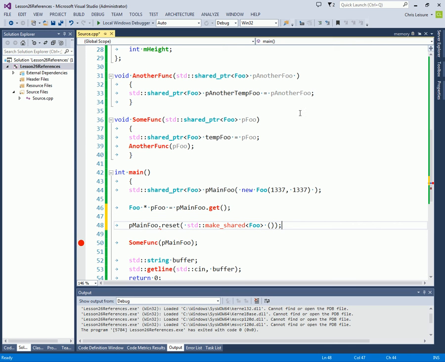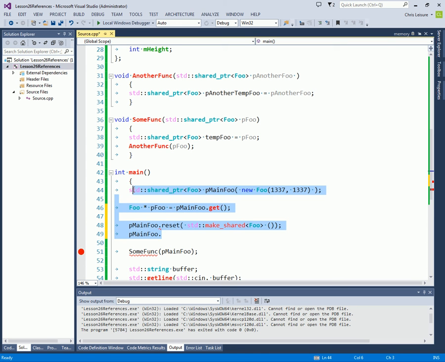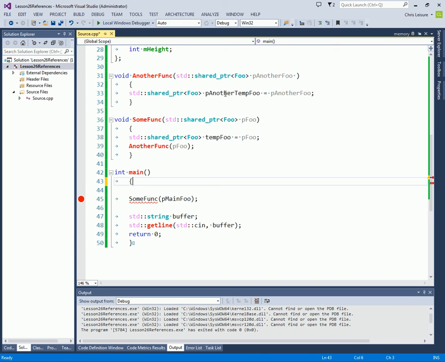And I believe that that's all the main stuff that I wanted to cover. Yeah, that's all the main stuff. So as you can see, they're really not that complicated, but they do help you because I never had to directly use new or delete anywhere in my program. And when you get into a lot of different functions that can return or break in a lot of different places, having an object that will automatically call delete for you cleans up your code considerably and will make your program a lot less buggy and error prone.